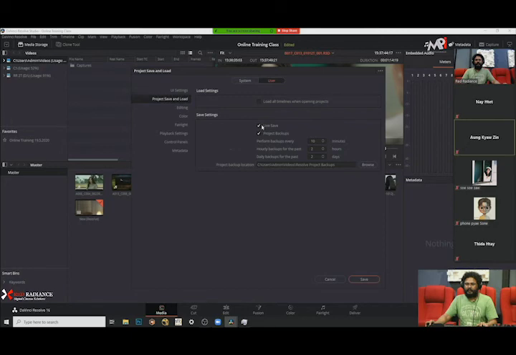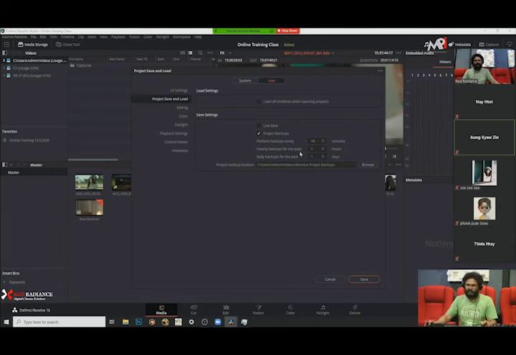So right now I'm just setting the project backups. Maybe it saves automatically on a 10 minute basis, once every 10 minutes, and on an hourly basis it automatically saves to a new file, and on a daily basis you can set it to once every 2 days, or once an hour, or once daily. So it will be easier to track. Maybe we have been working creatively, and suddenly it crashes and you lose your entire data.